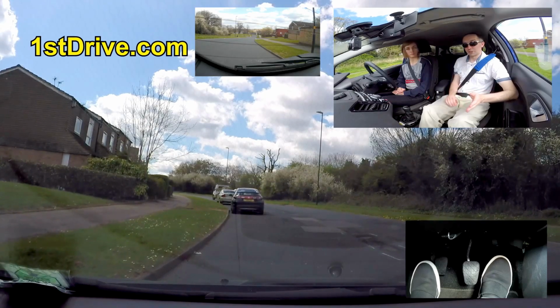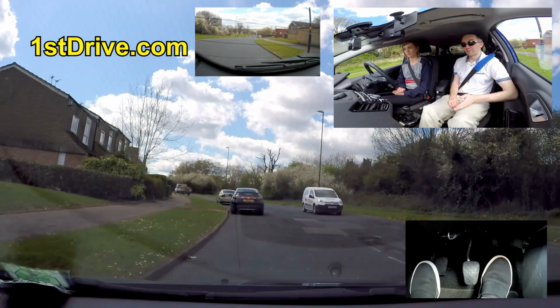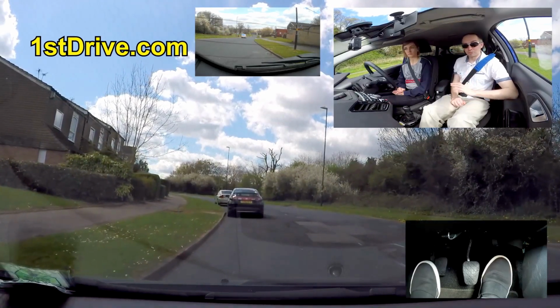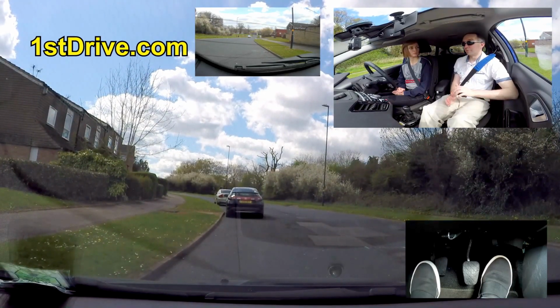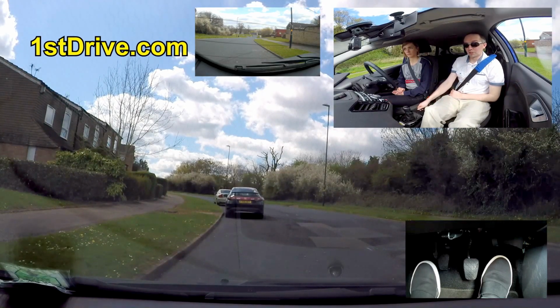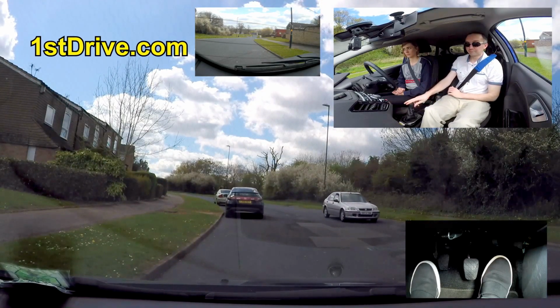So like with this car, imagine now we're driving, I'll be creeping like that. When the van goes, I'll just carry on, like that, and off I go. If another car appears, drop the clutch, pause, go. It's very flexible. Like that car appeared there. It allows you to stop, go, but nice and fluidly.